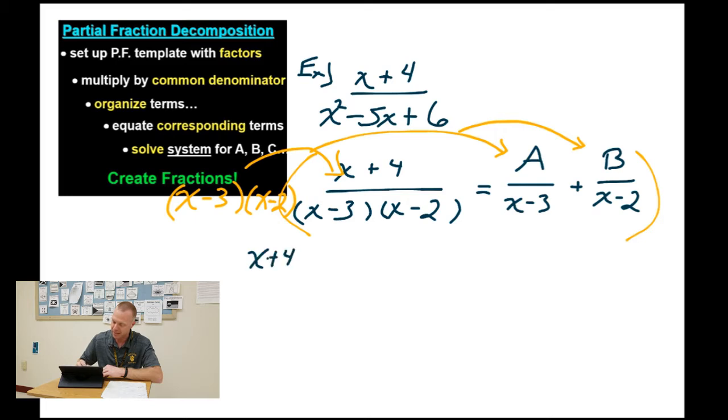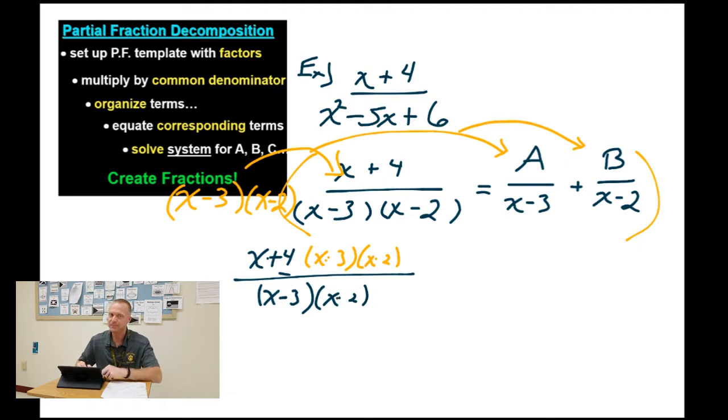So my common denominator gets distributed to my first fraction. There it is, x minus 3, x minus 2. Now, it's still all over x minus 3, x minus 2. Now, if you're saying, that's going to cancel, right? Right, that's why we did it. Okay, but I'm going to show it the first time. So I'm going to multiply x minus 3, x minus 2. By the way, do you see where this is being multiplied? Yes, that's right. It's being multiplied to the numerator. Why would I multiply it to the numerator? Because I want to cancel it with the denominator, silly.